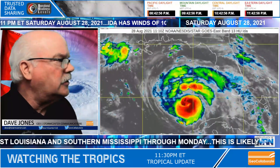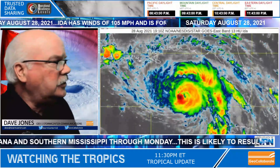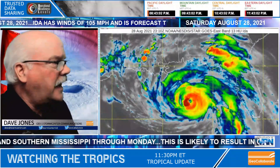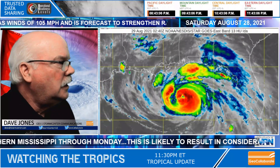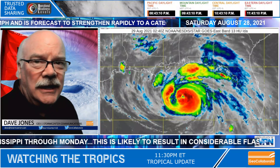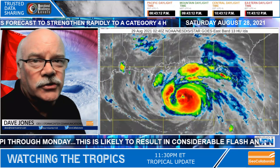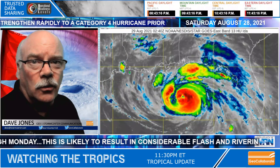Here's a GOES satellite image following the evolution of Ida. You can see towards the end here where that red area is really starting to wrap around the eye. And look at that — we have almost a pinhole eye, which tells me this storm is almost at Category 3 already, headed for Category 4.